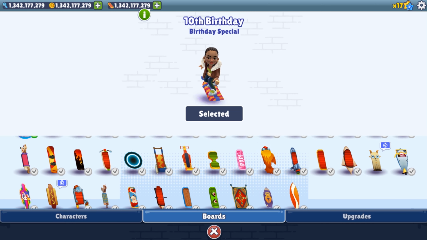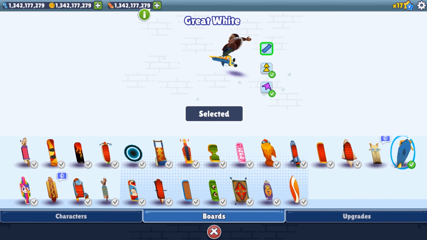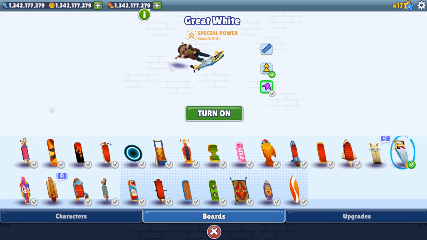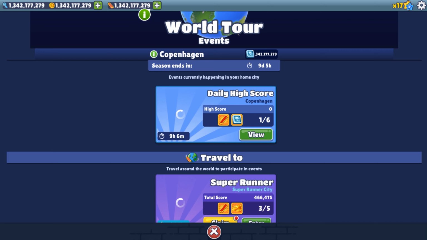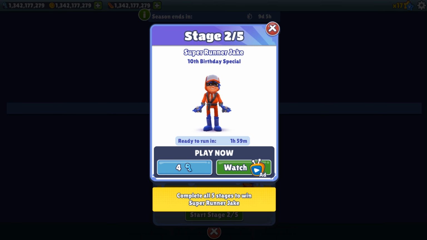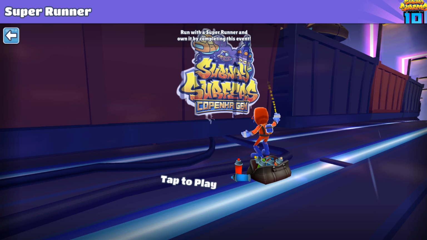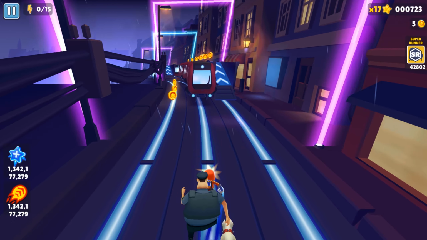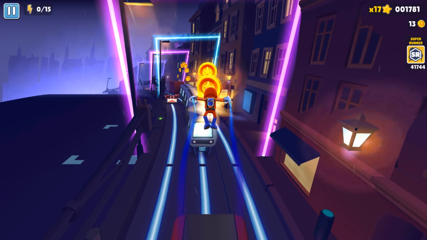Oh, it was the 10th birthday board we were running with, but let me take the Great White Shark. We will activate the special power, speed up, and smooth drift. Okay, going back to events. Okay, we are ready, we are back, and 43,500 points we should collect. Oh my god, but anyway, it's not so hard.